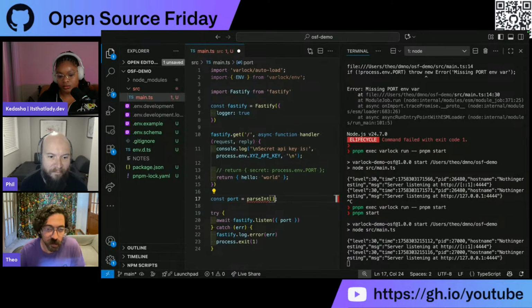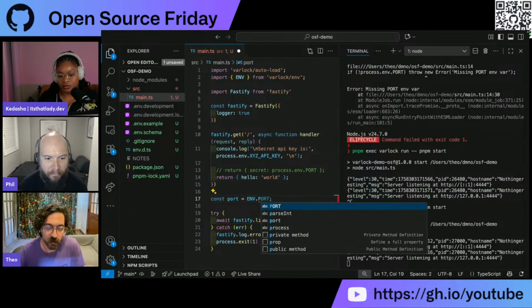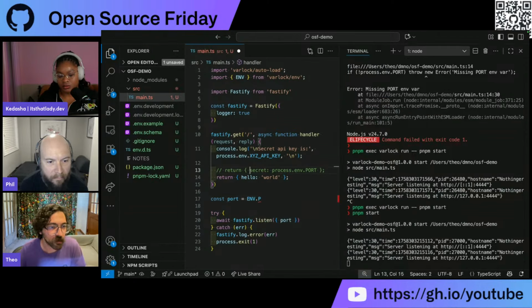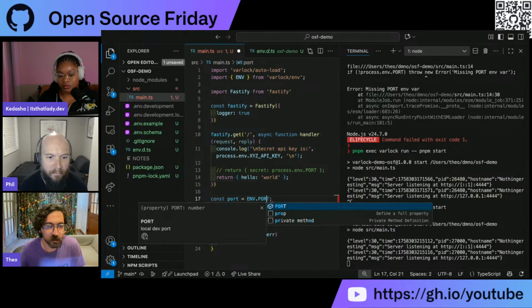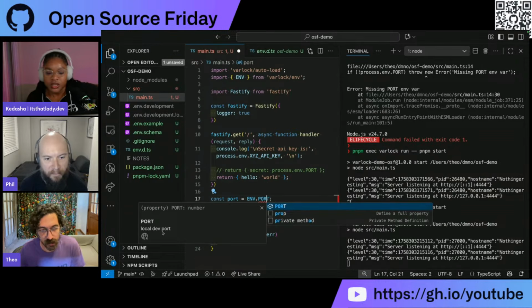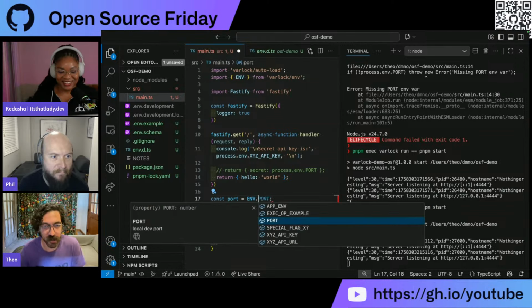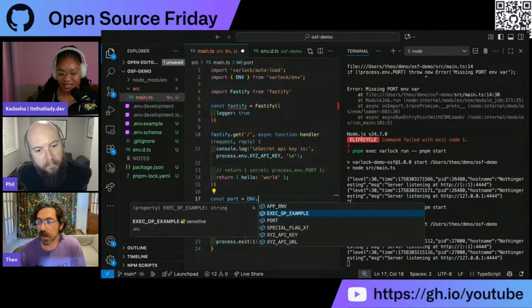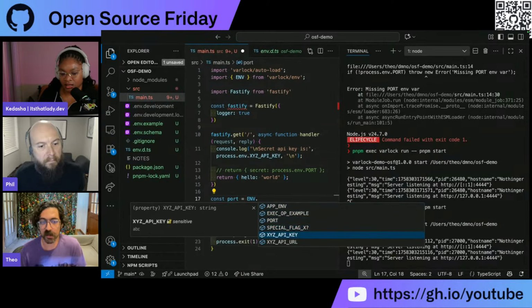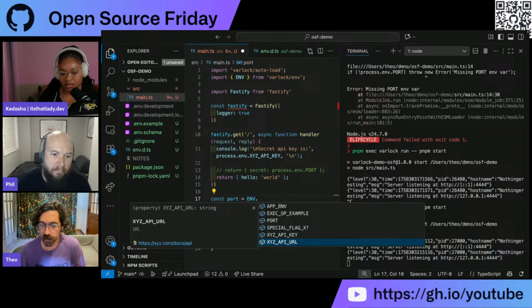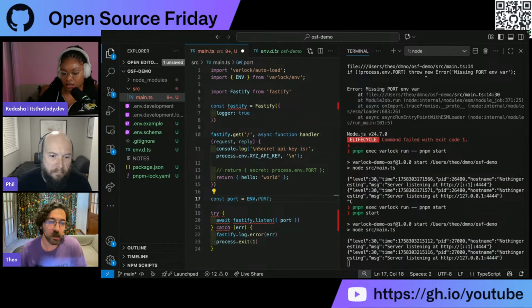Why are you not happy? Well, that's not working for some reason right now. There we go. Okay, so you can see this IntelliSense is through. These are all of my environment variables with all the documentation. You can see what's going on.